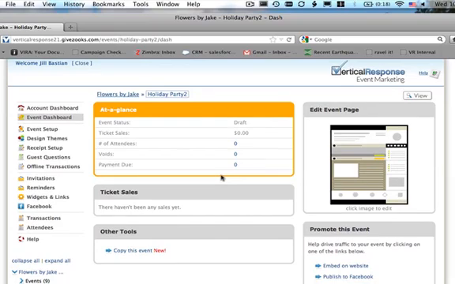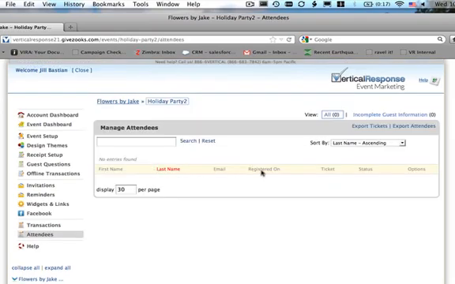And we're going to take a look in a few minutes, after I show you how to put this together, at what this will look like when someone's actually signed up for your event. But this will give you all of the information that you need as the organizer for the event. You can see the sales, you can see the number of attendees, anything that is owed to you yet. You can also see ticket sales. You are also able to export this information once you have attendees. I don't have any. But you'd be able to see all of the attendees that have registered, and you can export this information so you can keep track of the people who are coming.